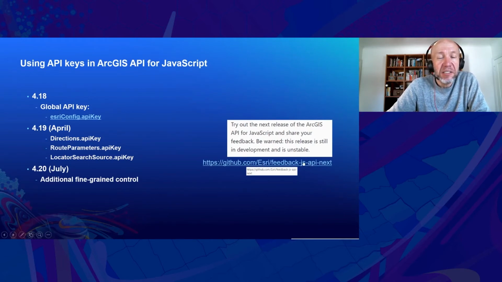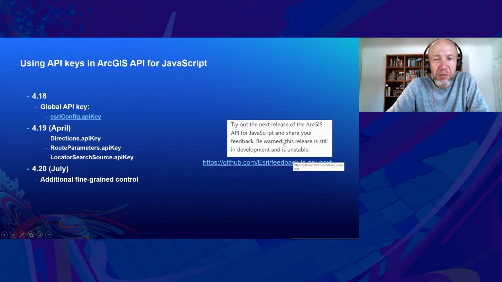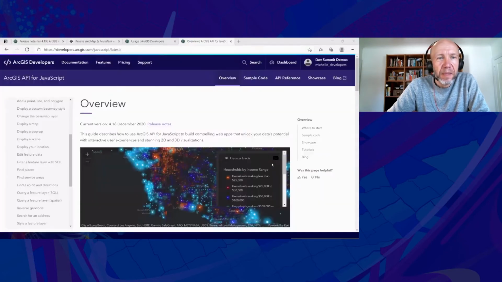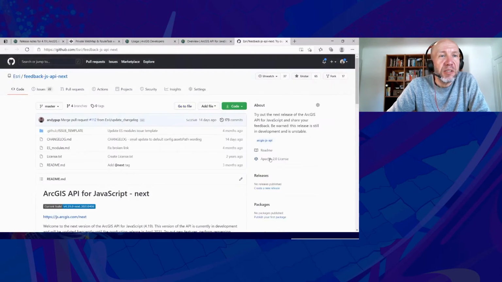And on it, we have a little caveat. This release is in development, it's unstable. And I'm not sure if it's unstable as much as not released. So you can think of this feedback place as a beta basically for the JavaScript API next version.